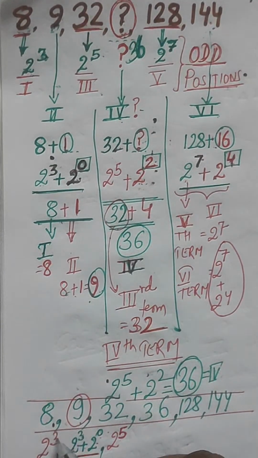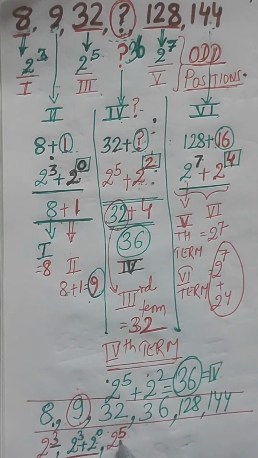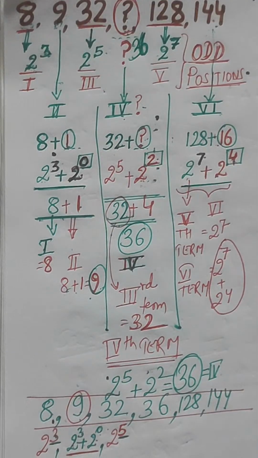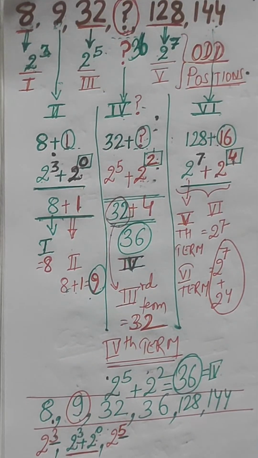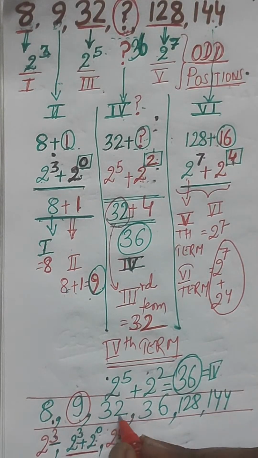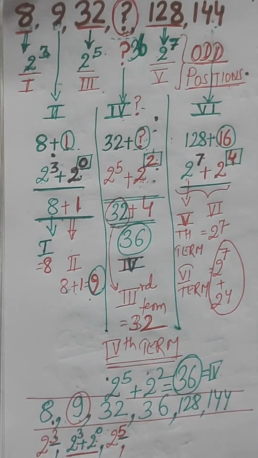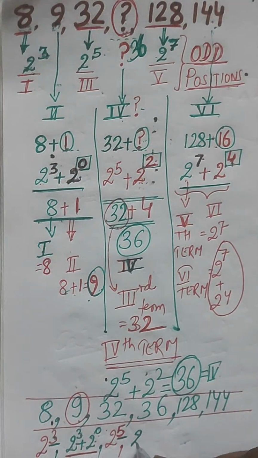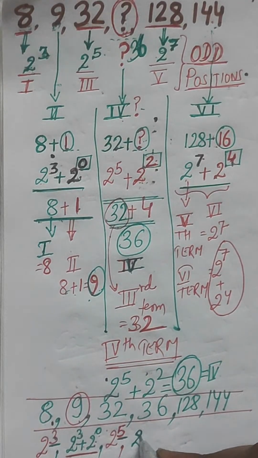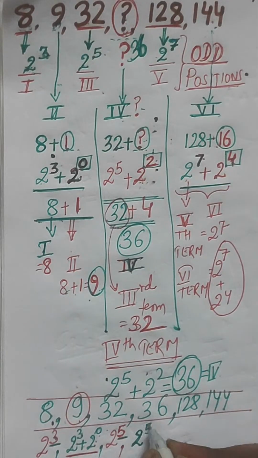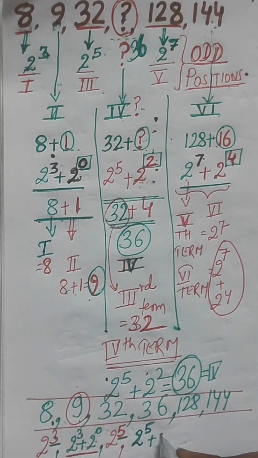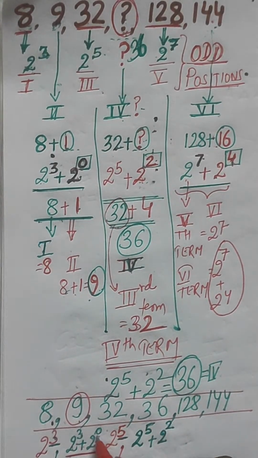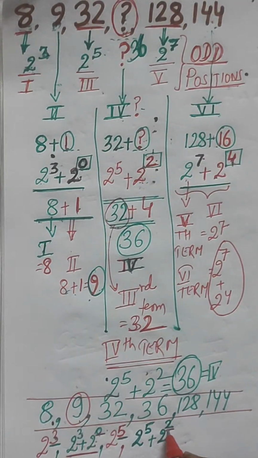So here you can also see 3, 5, the first terms are following a sequence, right? And 2 power 5 plus how much? Tell me. This is only the third term, that's it. And for the fourth term, which we have identified, it is following a sequence: 2 power 5 plus 2 power 2, right? So here also you can see 0 and again increased by 2.